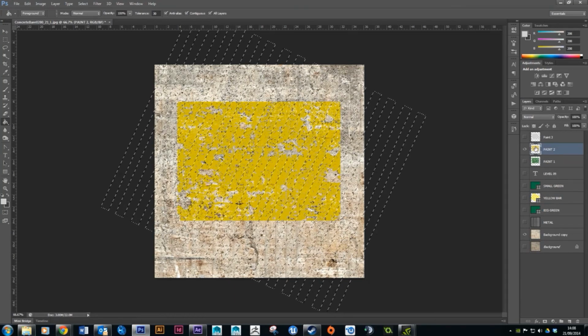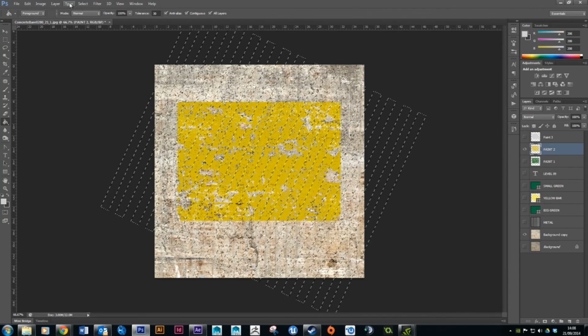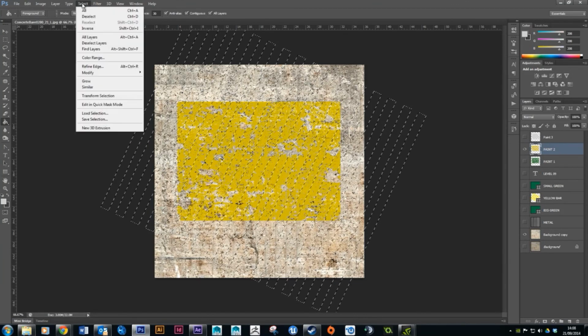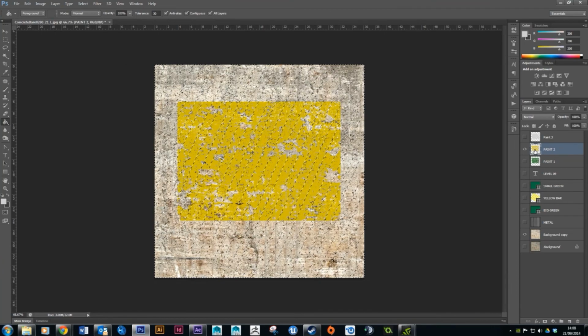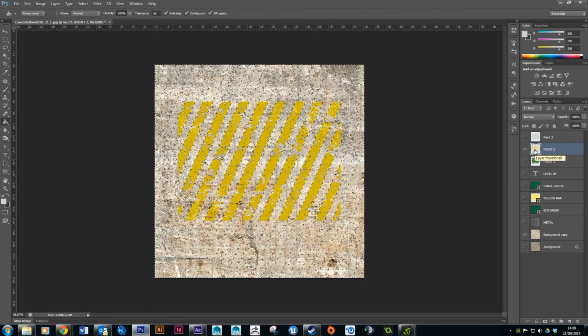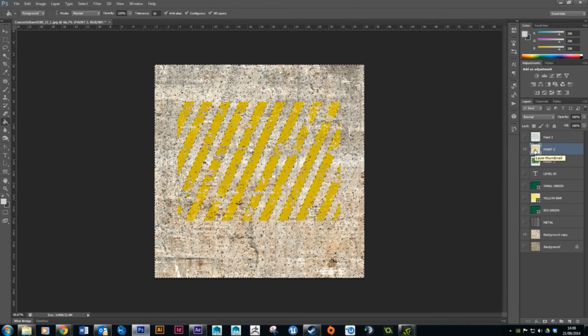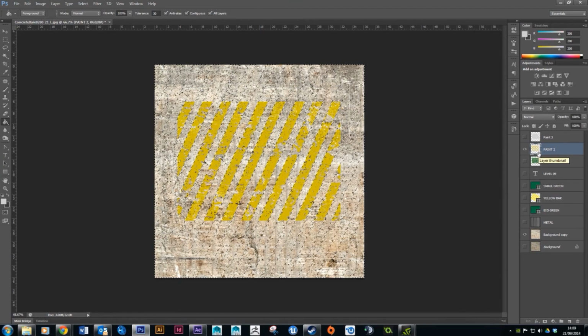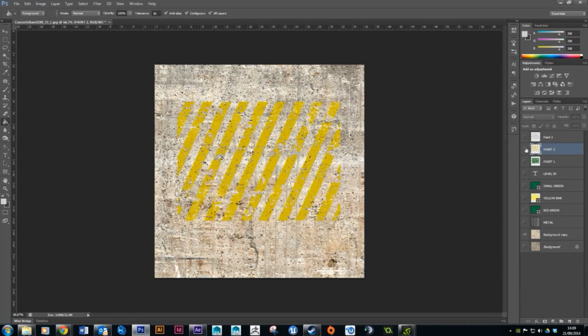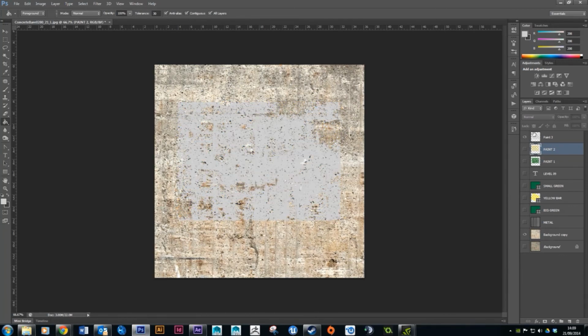I'm going to do the same thing. I'm going to go select and then inverse. I want to make sure we're on our Paint 2 layer, and we want to push delete. Okay. If you're ever happy with that, you can push Control and D on your keyboard to get rid of that selection. And then the last thing we're going to do is we're going to do the same for our text.